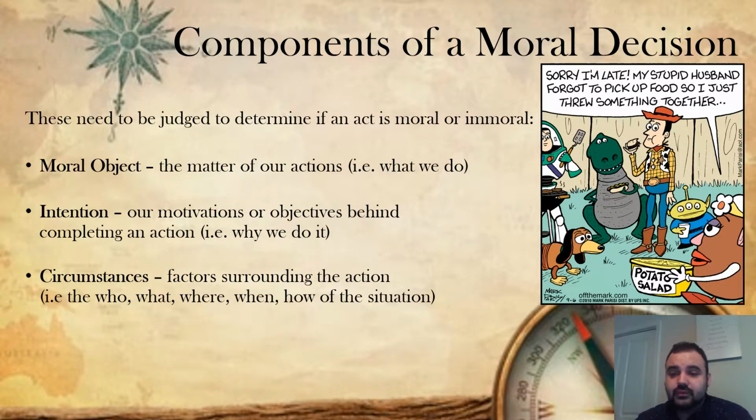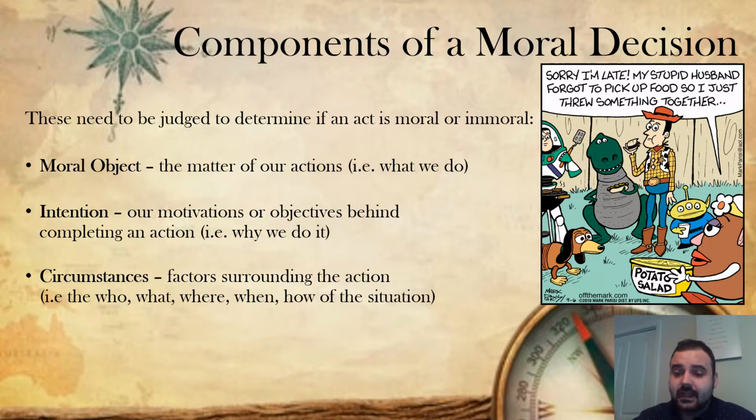So in every moral decision, there are some key components. There's what we call the moral object. The moral object doesn't mean that the decision is automatically moral or good, but it's simply saying the object, the focal point, the action in question in a moral decision. So the moral object is ultimately what is being decided. What is the main question? What is ultimately the action that was done? If we're looking back at a situation, or if we're in the middle of the situation, what's the main decision we have to make?